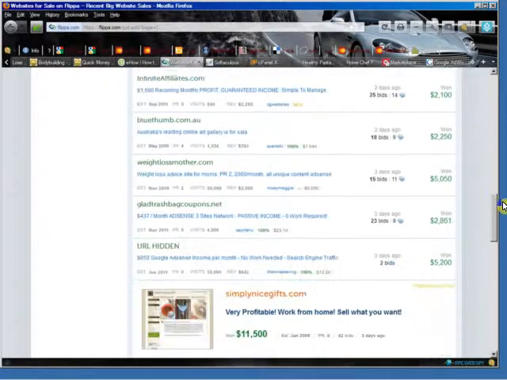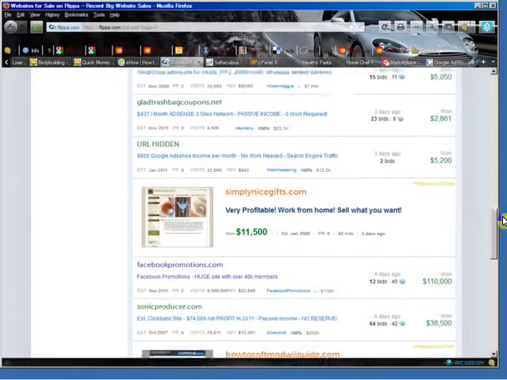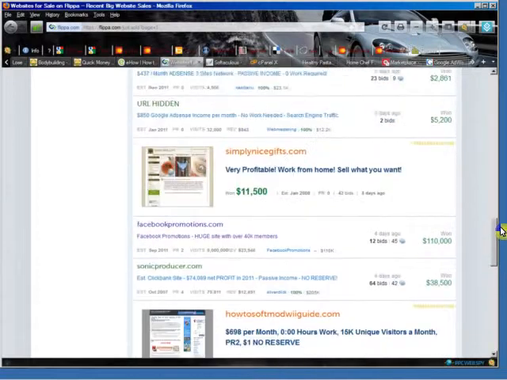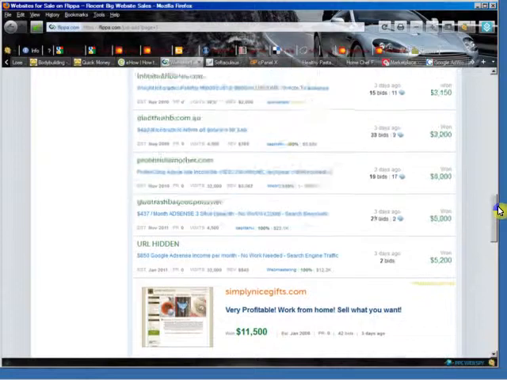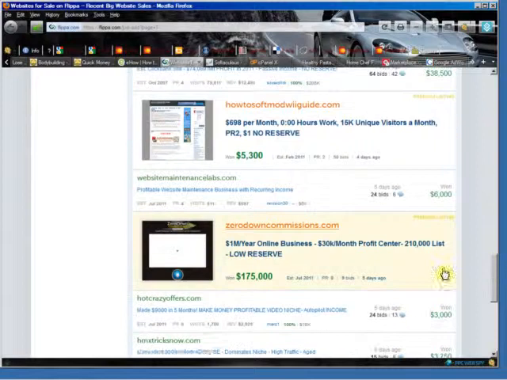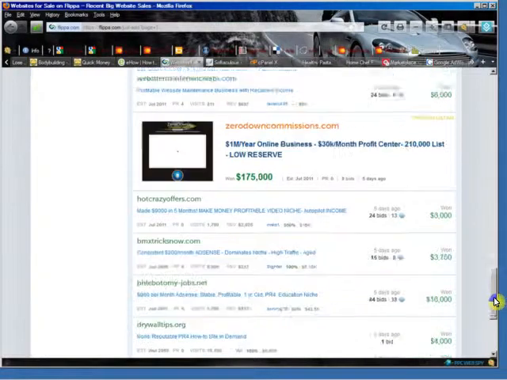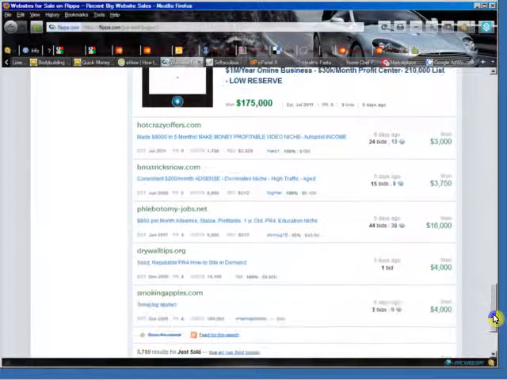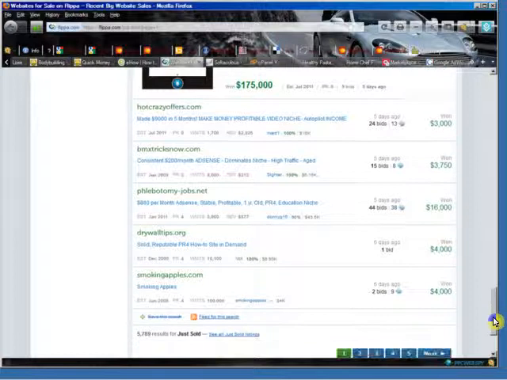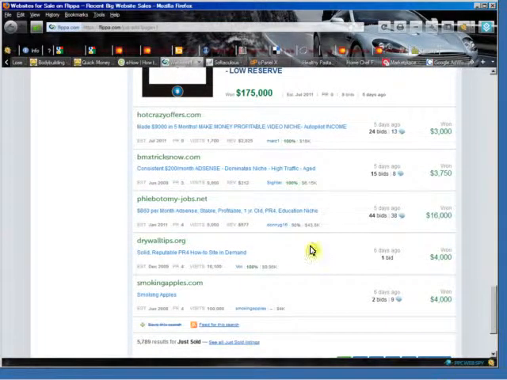You can see that some of the websites sell for tens to hundreds of thousands of dollars. The average sells for anywhere from $2,000 to $5,000, and these are just basic WordPress sites, most of them. The ones that sell for tens or hundreds of thousands of dollars either have a product associated with them, like this one, which has its own product, or they have multiple sites integrated into them, or they just get a lot of traffic, because investors buy sites that get traffic.